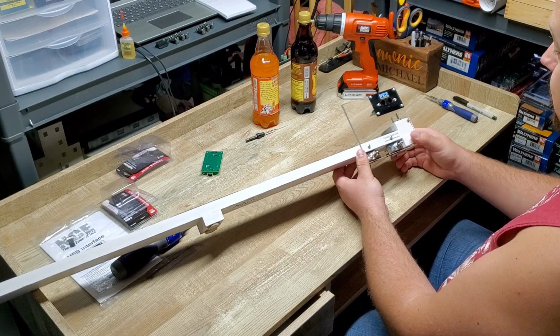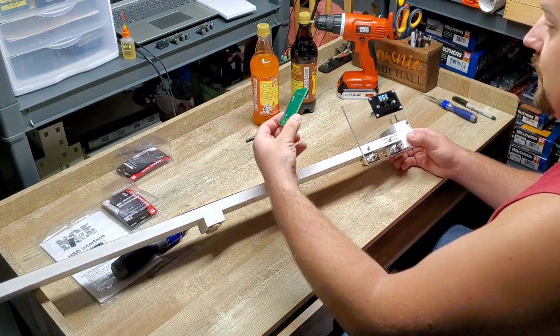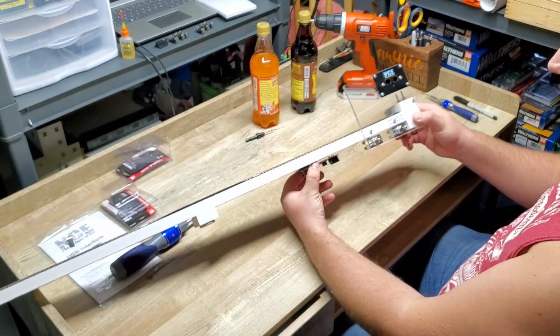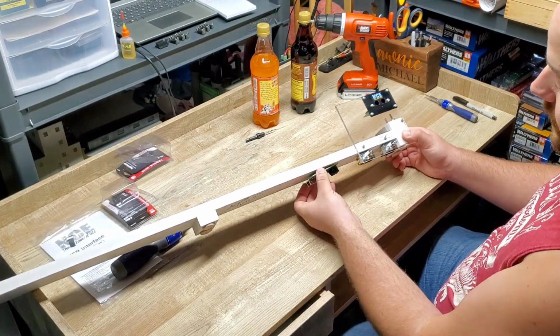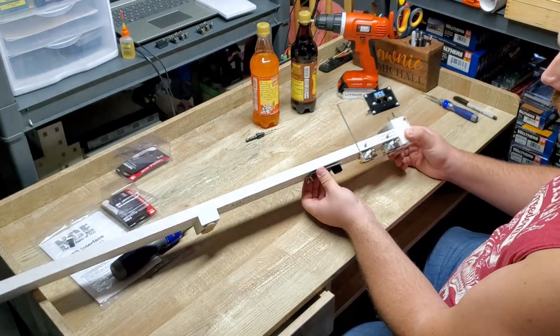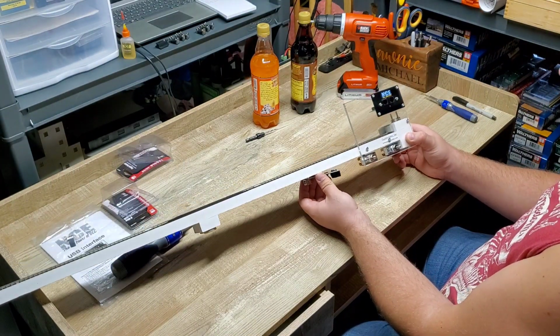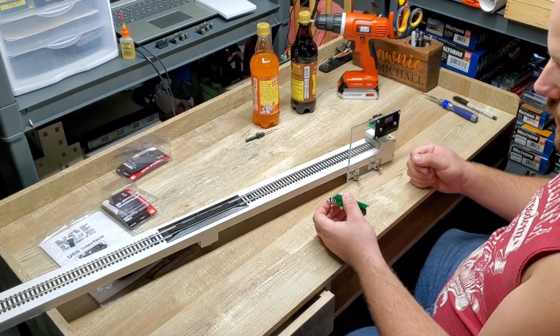The next thing I'm going to do is wire up these switches, and then I'm going to take this, and this is going to get mounted underneath here, which means I'm going to need to make little spacers so that this bottom side here isn't rubbing on here. So I'll make a little spacer, and this will mount underneath yet, so that way I have less stuff on top of my table here, and everything's underneath.